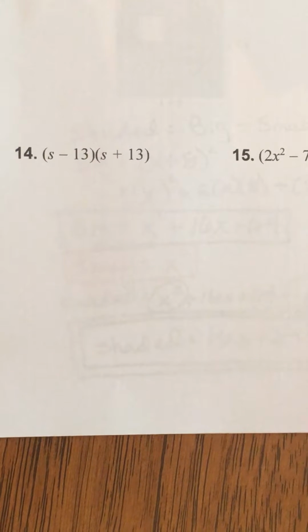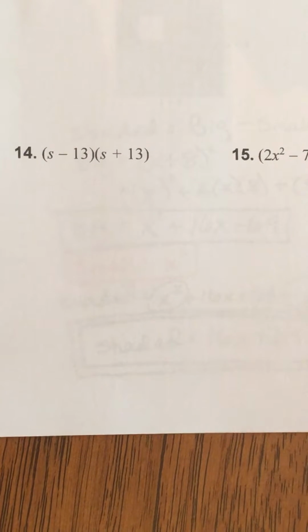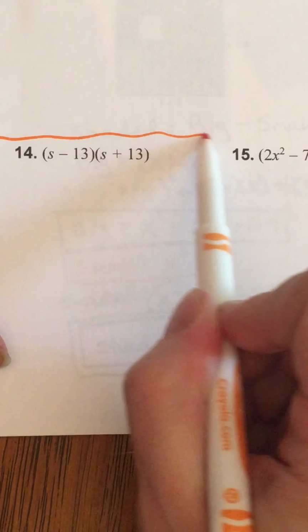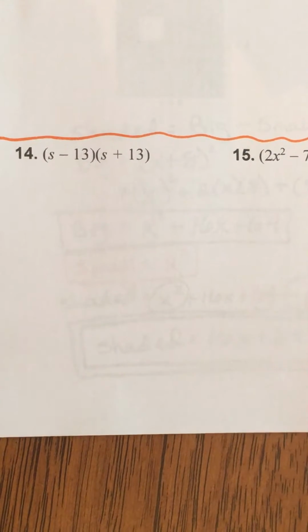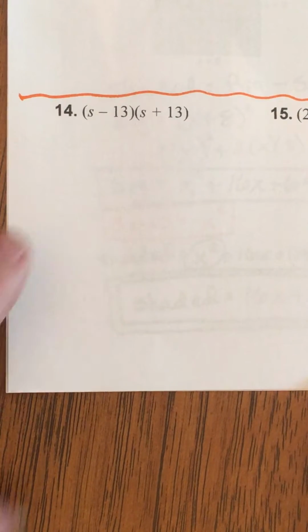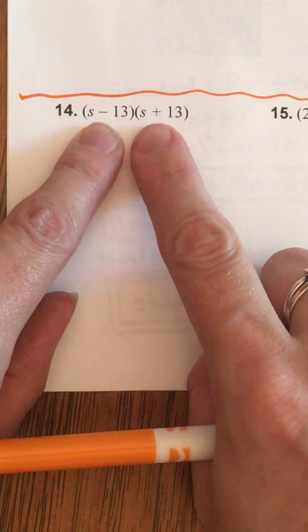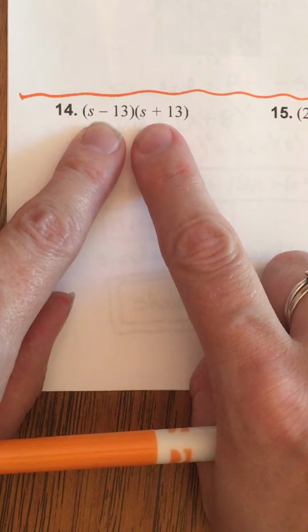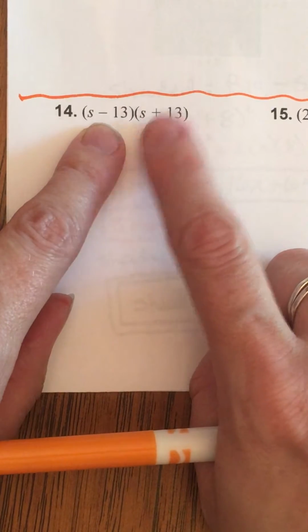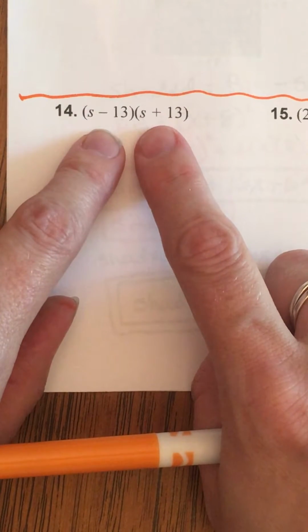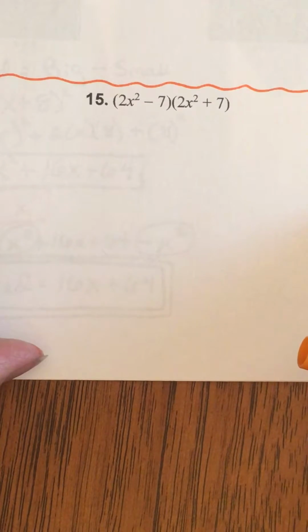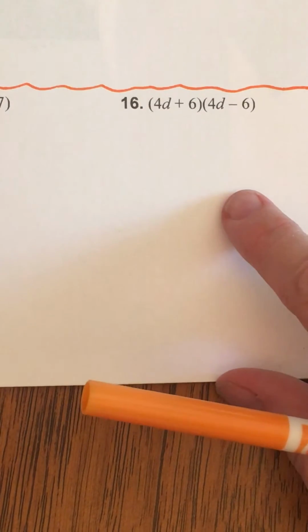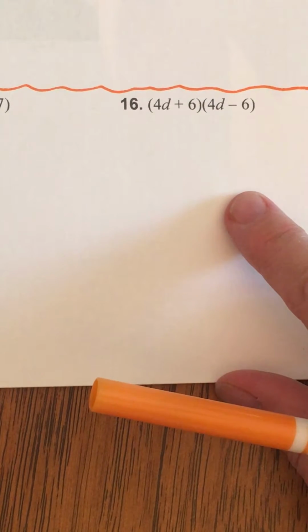Let's finish up this handout with problem number 14 together and see if we can find any new special cases, new patterns of behavior. Yeah, these are a little bit different from the other pattern of behavior that we've seen so far in this handout. So when we did the other problems, we had both of the binomials with the same sign in them. Here I don't have that. I have a positive and I have a negative. But being that all three of these problems are like that, I bet there's a special pattern of behavior that they want us to see.